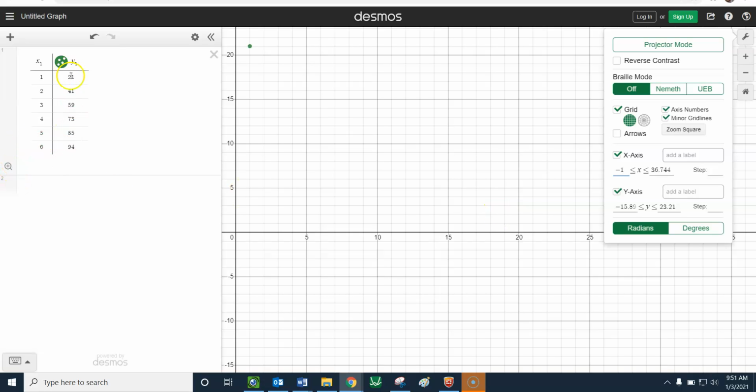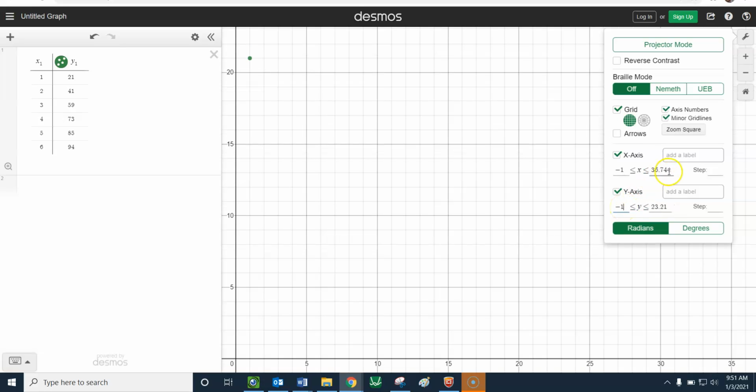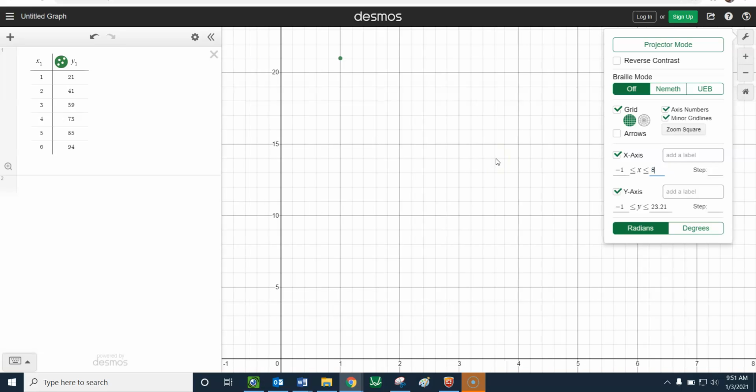Same thing with my y values. My y values don't dip into the negatives. I don't need to see those. So I will actually go to -1 on my y values. And then how big to go on my x's. Start from -1, go to, well, it looks like it goes to 6. So let's go a little bit further just in case we want to see some stuff. And I'll hit 8. -1 to 8.